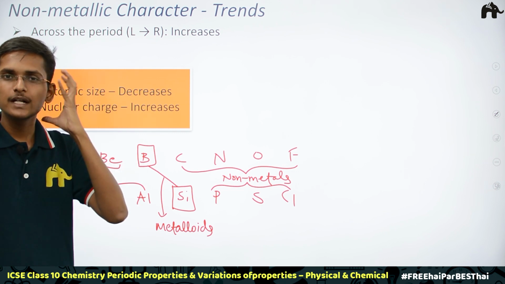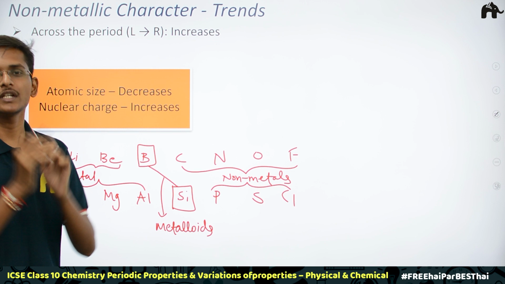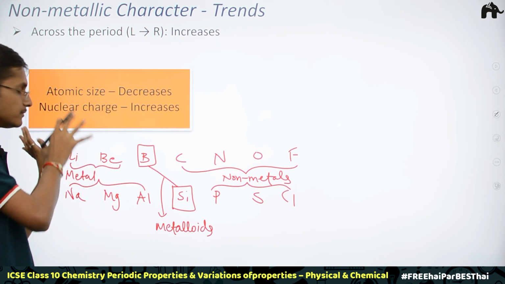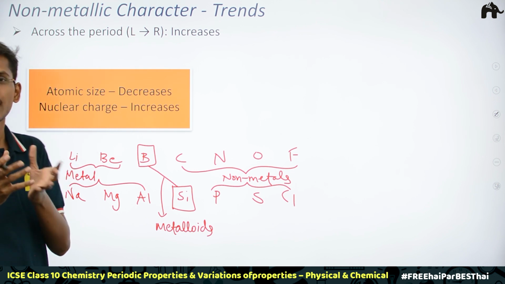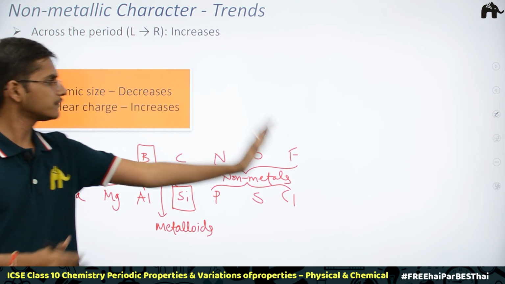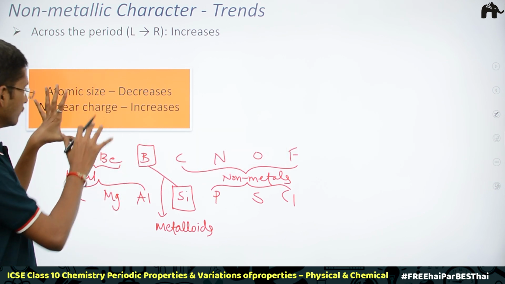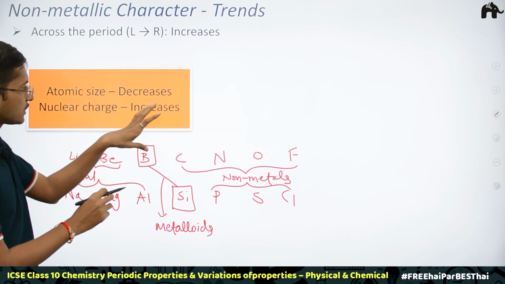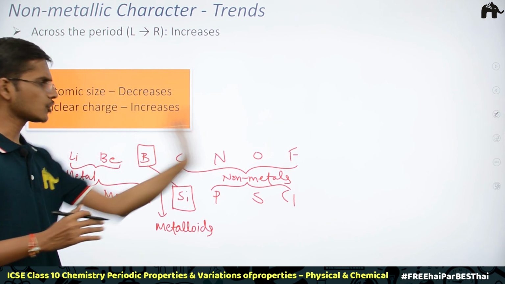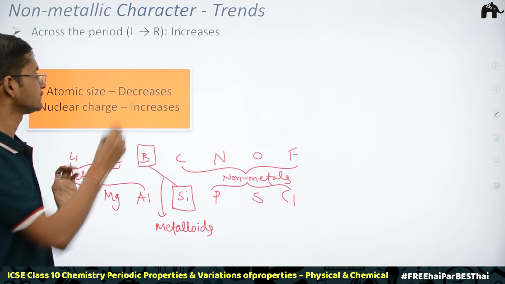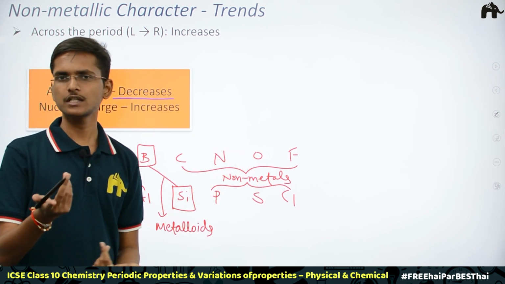Same logic you would apply. You would just imagine, or remember the sizes of the atoms in your brain. You know that lithium has the largest size, we have already seen, 152 picometers, and then the fluorine size was very small, around 60 picometers. So the transition is like very much atom, then smaller, then smaller, then smaller, like this. So atomic size decreases, we know that. Then what about the nuclear charge? Atomic number increases, so nuclear charge increases.